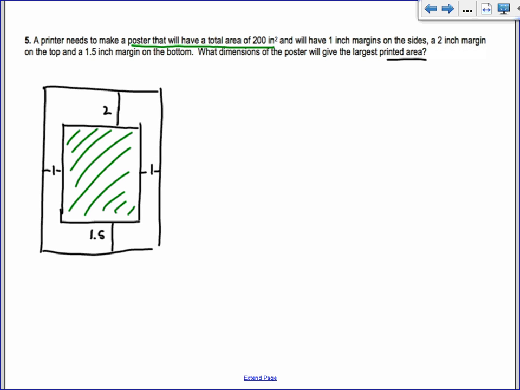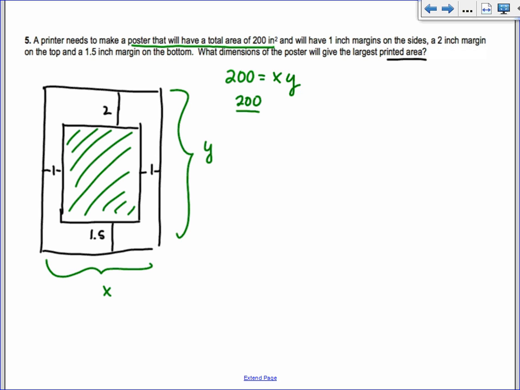So there's 2 ways you can approach this problem, and I think I have the opposite one on your homework. So mean of me. All right, so what you could do is you could let like this be y and this be x. That way your total area of 200 square inches becomes 200 is equal to x times y. That's how I would do it, because it's going to be very easy to solve for x or y. Do you guys see how like you could do 200 over x is equal to y? That's the best way.